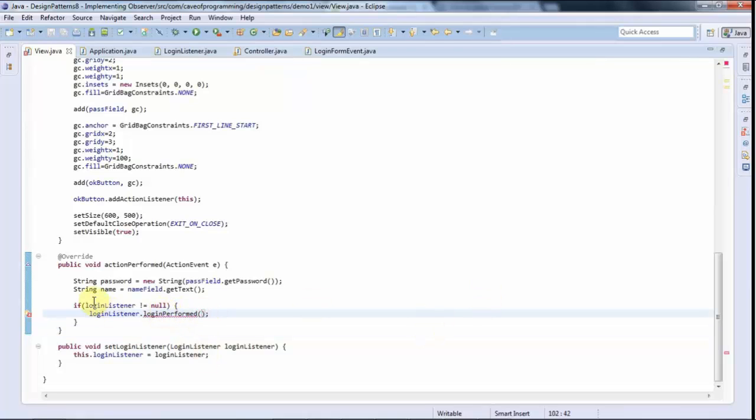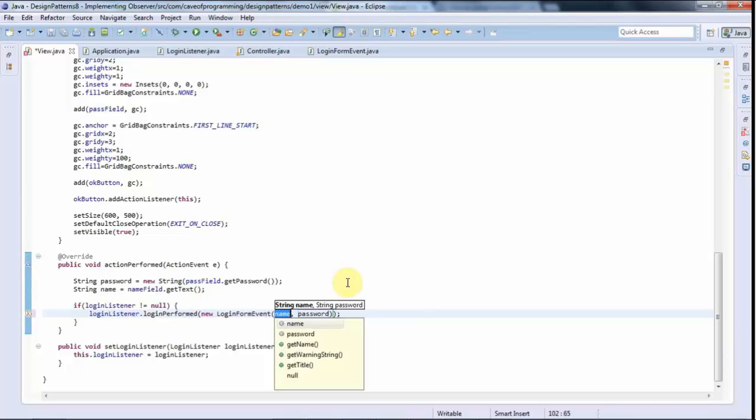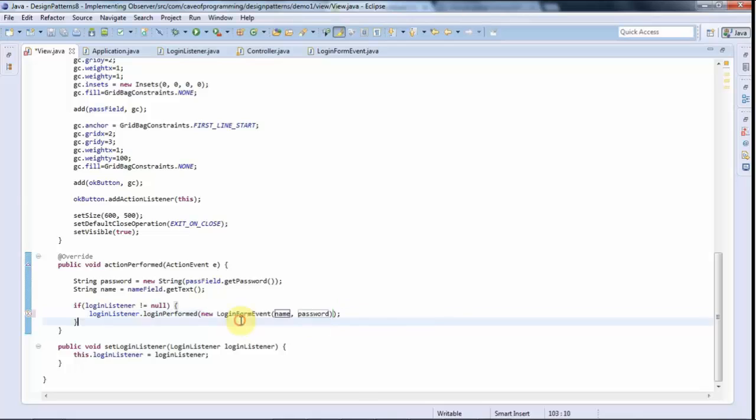Actually we could separately declare the necessary object, but what I could do is in login perform just say new login form event and pass in, using the constructor, the name and the password. There we go. So we're immediately creating an object of the login form event type, giving it the right data and passing it to login performed.